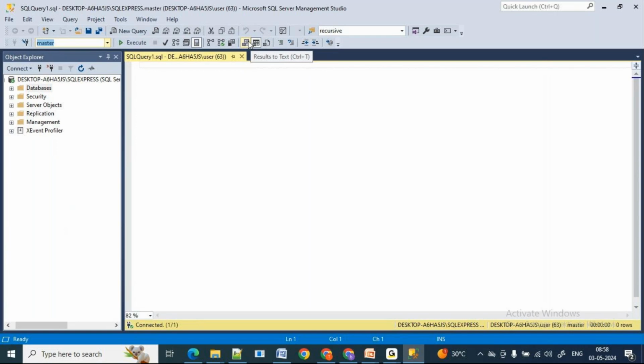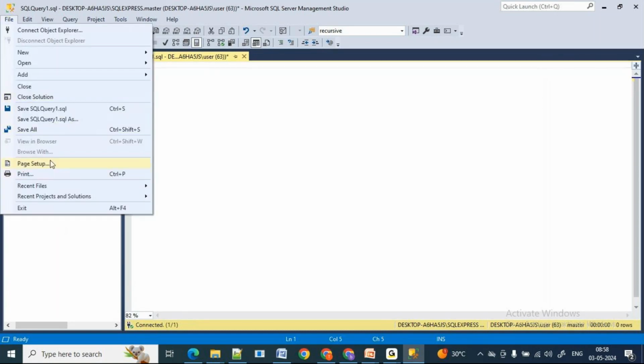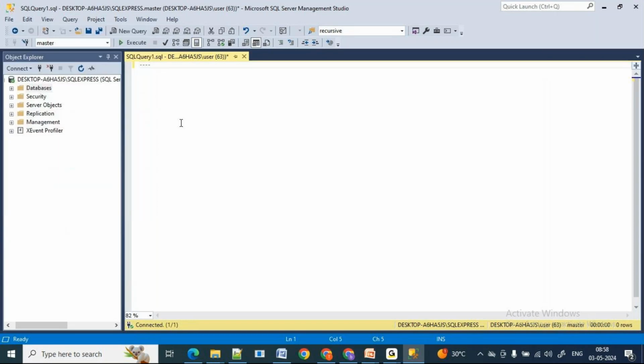Okay, fine. This is the execute button. The query you have written, you will be executing by clicking here. Okay, see, something you have written here. Now you want to save this file. Just click on file and save. Where is that? Yeah, save all, save only one, save this only. Otherwise you can simply press Control plus S.